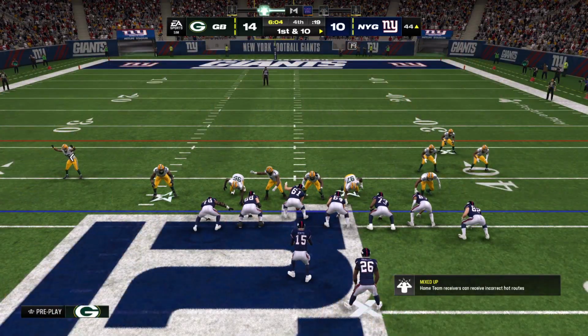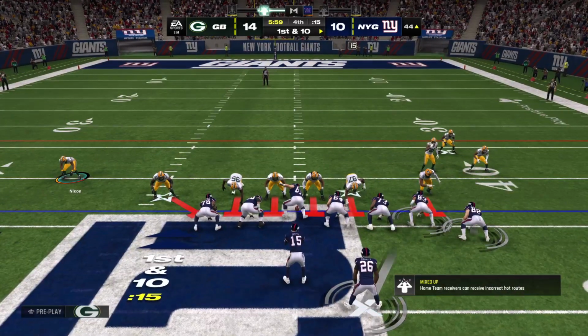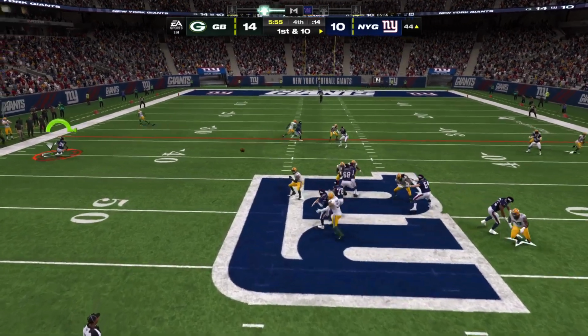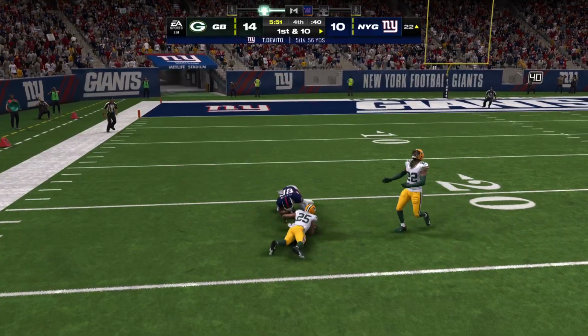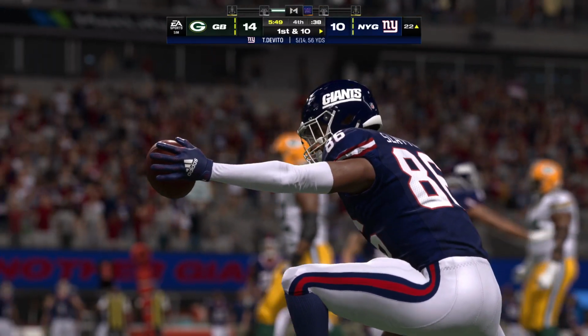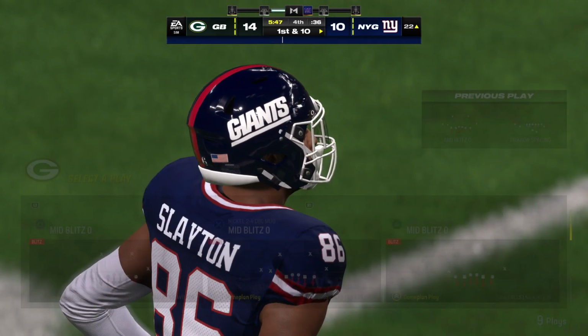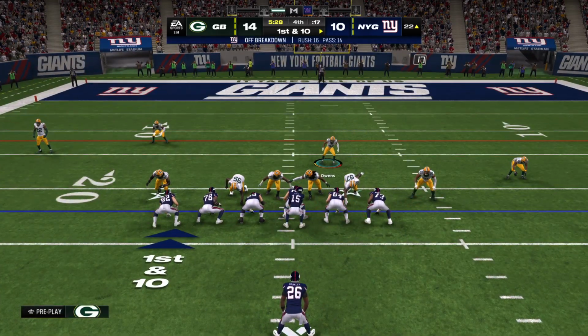A new lease on life after the 4th down conversion. Here's 1st and 10. They'll set up to throw. That's complete to Slayton. He'll get this one down near the 20-yard line, just shy of the 20. That's good for 21 yards on the catch and run. That's another New York Giants.